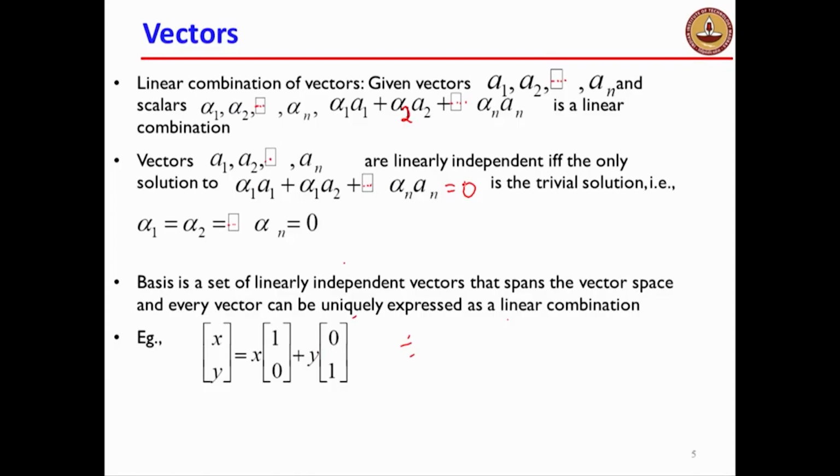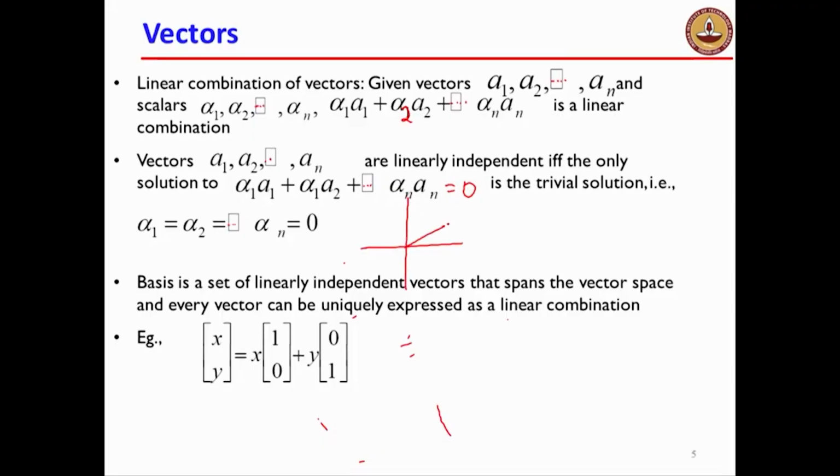Now these vectors are called linearly independent if and only if... So you can take these vectors, take scalar combinations, and then try to find a linear combination that sums to 0. First question is, if I give you any vectors, can you always find a linear combination that sums to 0? Yes. That is a so-called trivial combination.